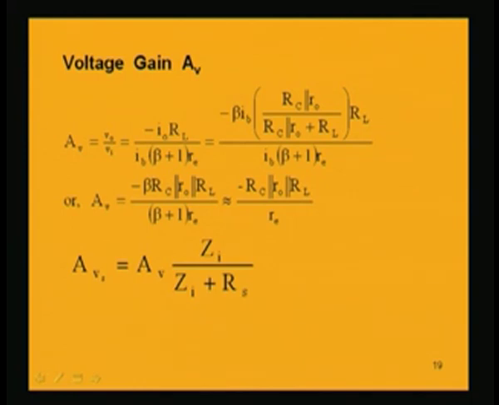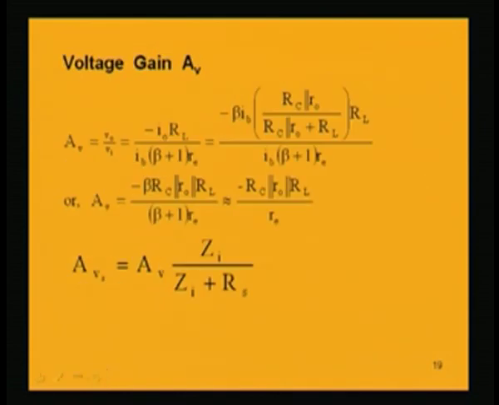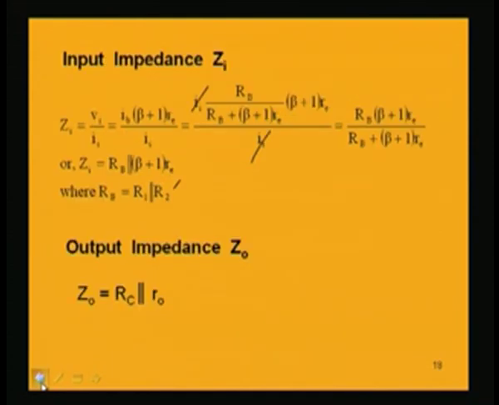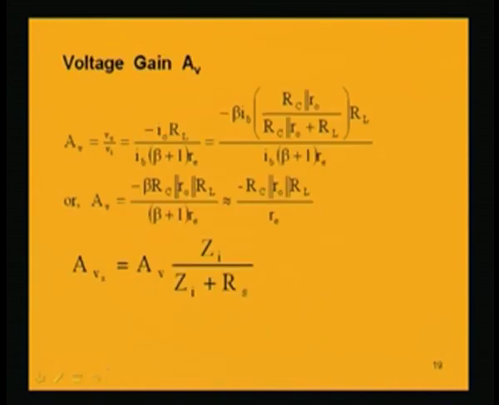So, V0 is equal to minus I0 into RL. Here this is V0, and the current is flowing in this direction, so minus I0 into RL is V0, as V0 has been denoted with the upper point positive with respect to the ground. And Vi we know is Ib into (beta plus 1) RE. Then I find I0 from the output circuit. The current source is beta Ib, and this current is divided into 3 parts. I am interested in the current through RL, which is beta Ib into RC parallel R0 divided by RC parallel R0 plus RL. That is the current I0.